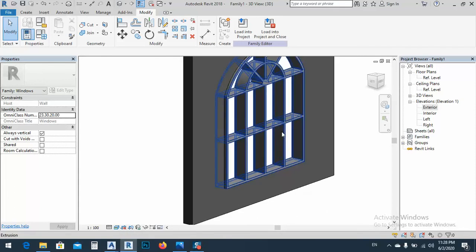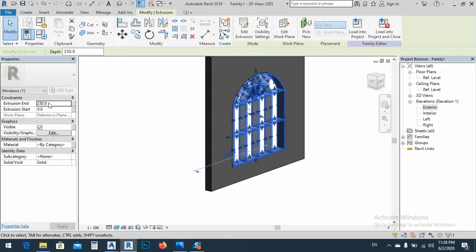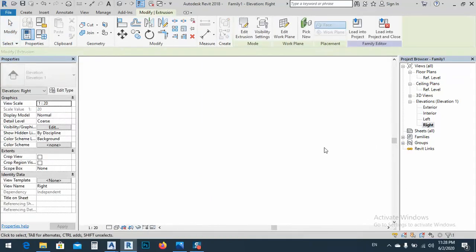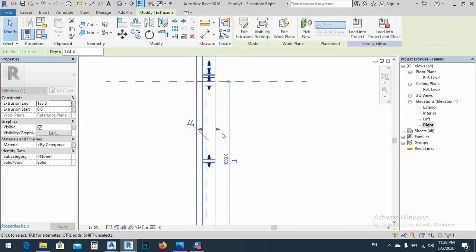We can leave it like this, or we can just like before change the extrusion. So go to right side or left side, whatever you want. It doesn't matter.